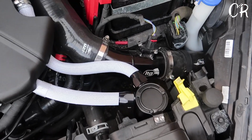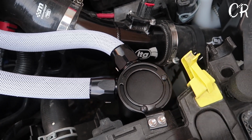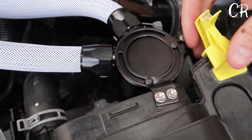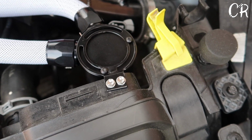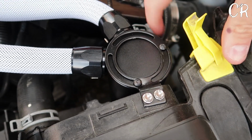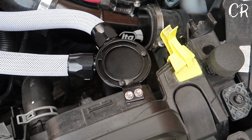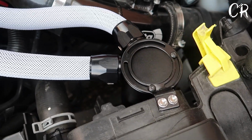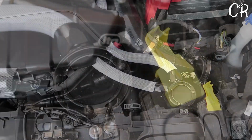I completely forgot, there's one more thing to do. I snapped this off. So I've bought a replacement here, as you can see. This should... I don't know how it clicks on. How does it click on? I really don't know how this clicks on. I'm going to have a quick look how this clicks on and I'll get back to you, but this is going right at the end of the video, so most of you won't even see this.